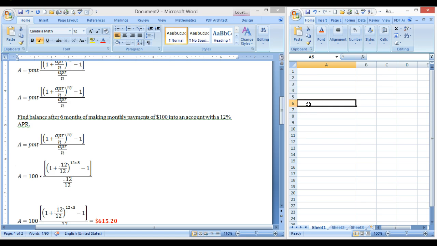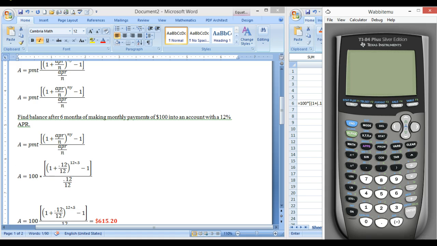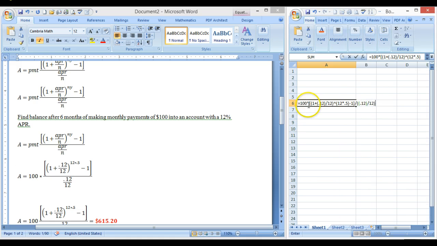If I want Excel to calculate like a calculator, I need to start any cell, because any of these will work, with an equal sign. Then I'm going to do Control V, and it has it all out. The advantage to typing it here first is that I know it's perfect, and you'll see all of these brackets and parentheses. Sometimes that gets confusing, and you actually have to do that when we use a graphing calculator. So it's to our advantage.